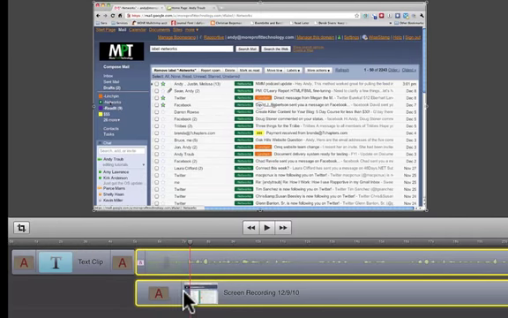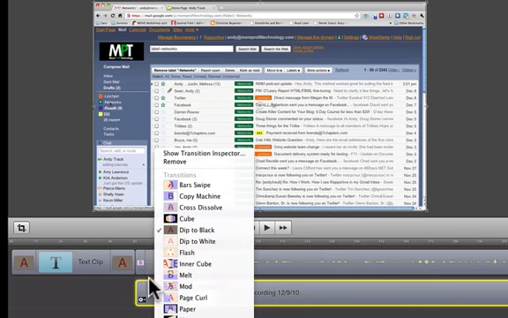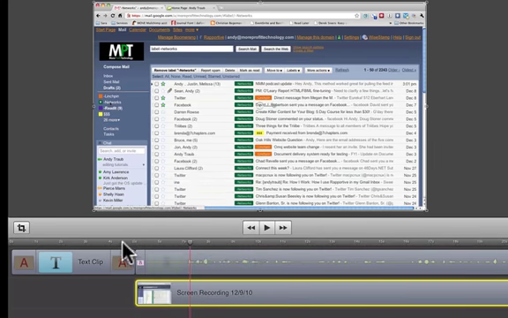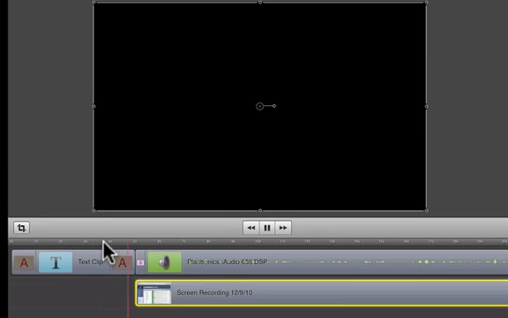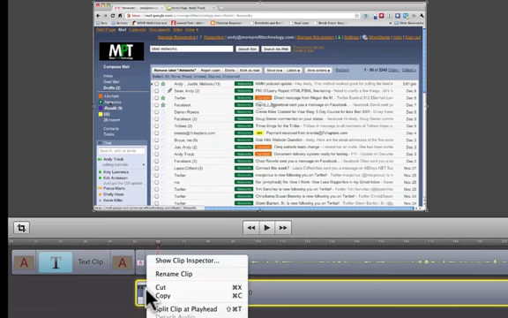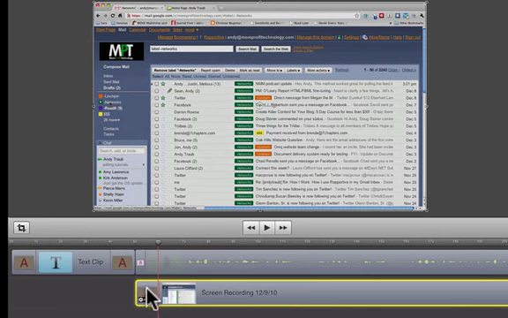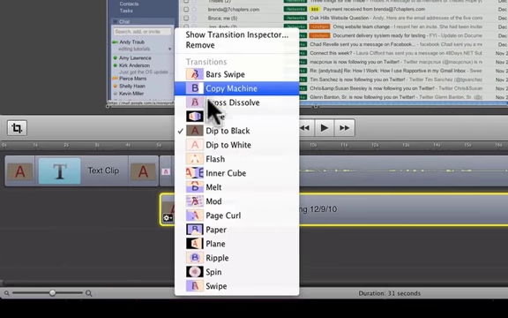Okay, and that is versus if there was no transition at all, which I will show you what that looks like. Remove the transition, and that's what this would look like. Fade, boom. Okay, so we want to keep those transitions in. So we'll add the starting transition. I just did a right click. Now, if you want to change that transition, you can just click on it like this with a right click, and you can change the transition.